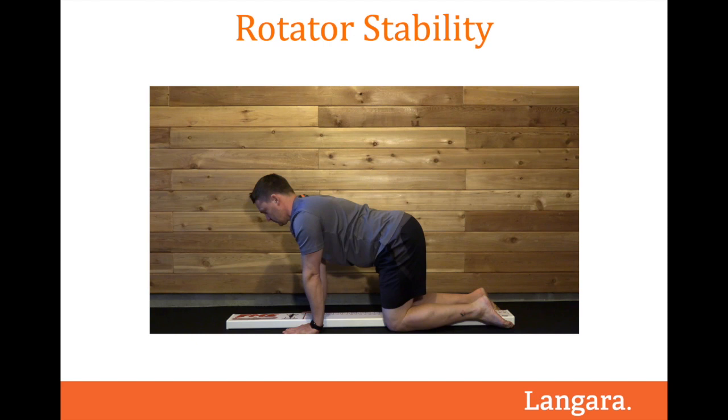A 2 would be if the hand and knee did not leave the ground at the same time. There's an inability to keep the arm and leg moving in line and parallel with the board. Fingers touch the lateral malleolus. The knee and elbow achieve full extension. That would be a 2. So it's basically if we can do this pattern but we're not really in line with the board, so we have to lean way over to one side to make this pattern happen.